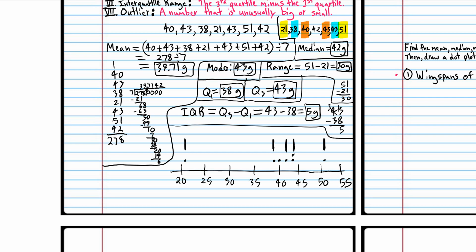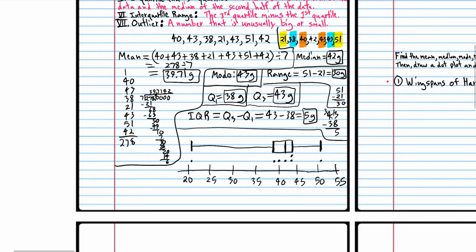So then those are the 5 numbers that you need to make a box and whisker plot, the 5 vertical lines. Then you're going to make a box with the middle 3 lines, and you're going to make whiskers with the other 2 lines. So that's a box and whisker plot, which we graph with the median and the first and third quartile and the biggest and smallest values.